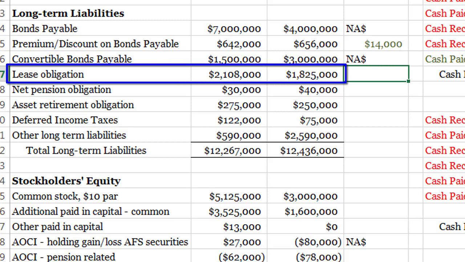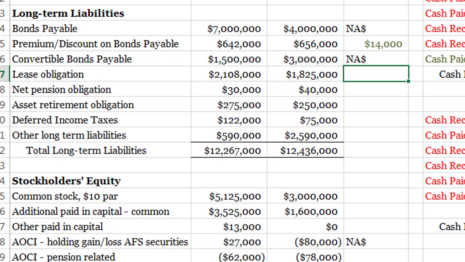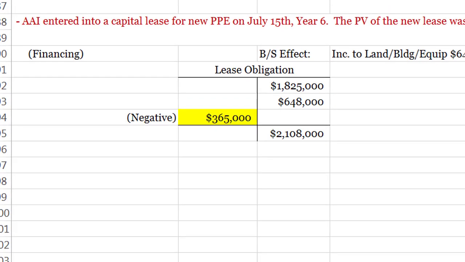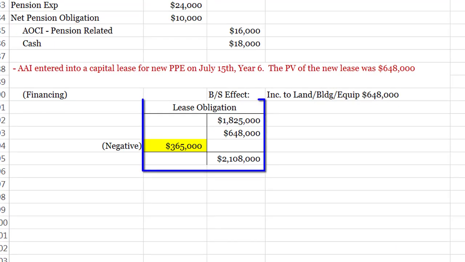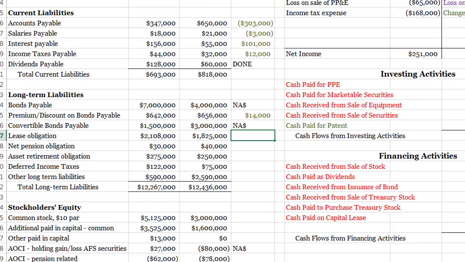My lease obligation, and again, I remember doing something with this one specifically. I remember having to make a T account so I could figure out what my lease was. So let's jump over to step 3. And I kind of scrolled through these at the end, and I left it down here at the very bottom, our last transaction. And sure enough, there's my T account for the lease obligation. So not only have I looked at specific changes in balance sheet effects, I've actually done the T account already. I know its balances. I know I've taken care of all the cash effects. So I'm just done with the leases.